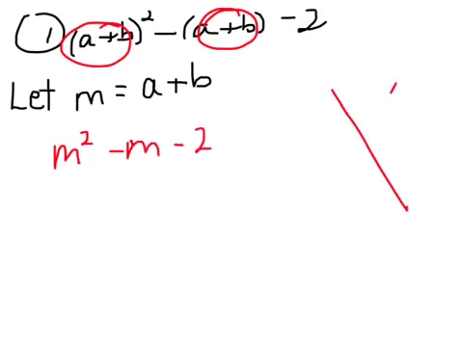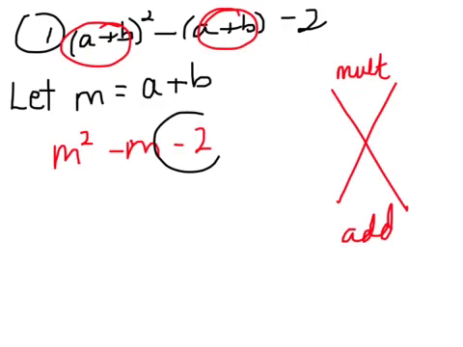Okay, so let's come over and do our little factor tree. Again, you don't have to do this little graphic organizer. I'm just showing you what we're thinking. We're trying to multiply to get the constant on the end, the minus 2, and at the same time I'm trying to add to get the coefficient in the middle, which is a minus 1, even though the M does not have that 1 written in front of it. It's really there, isn't it? An M is the same thing as a 1M, okay? And a negative M is the same thing as a negative 1M.